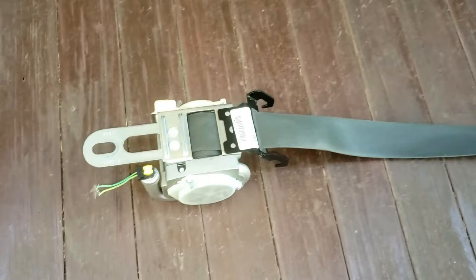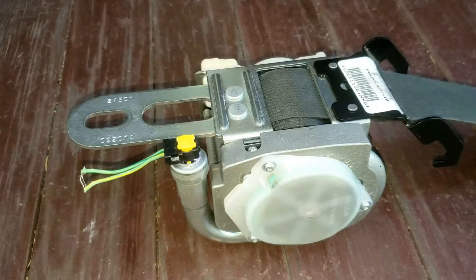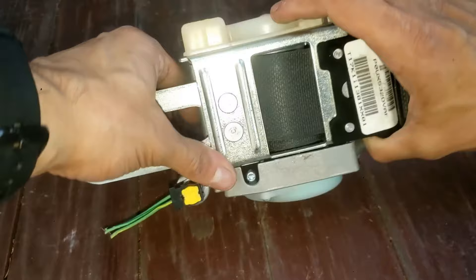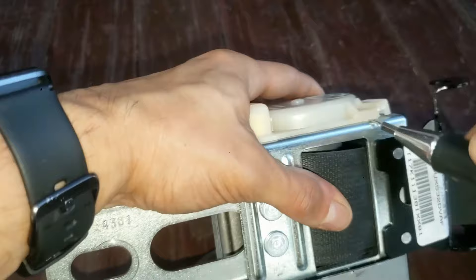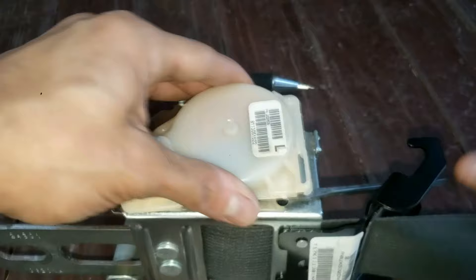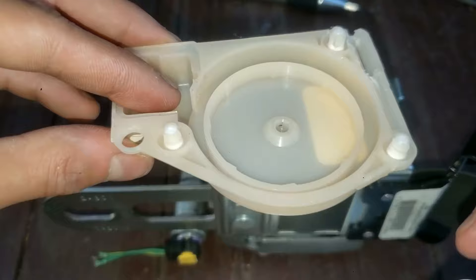The bottom end I'll get to later as part of the teardown, but if you're just trying to unjam your belt, don't worry about it. You should still understand what this winder does in case you open it, which you'll see later. Use a small thin tip screwdriver to pry off the top cap — go all the way around and focus on the corners. Those are the three plastic tabs, which is why you pry up by the edges.